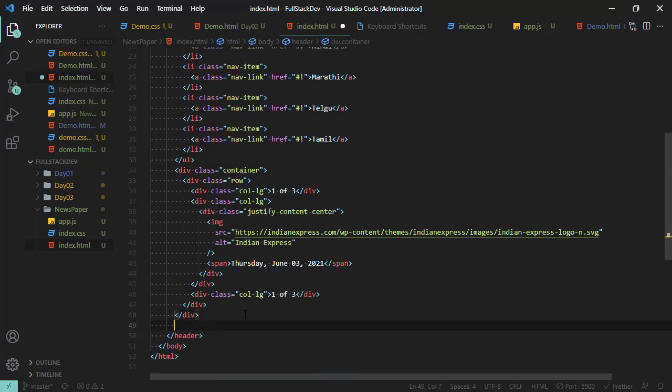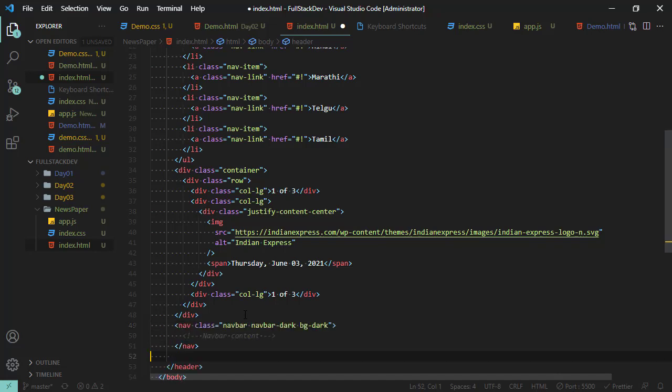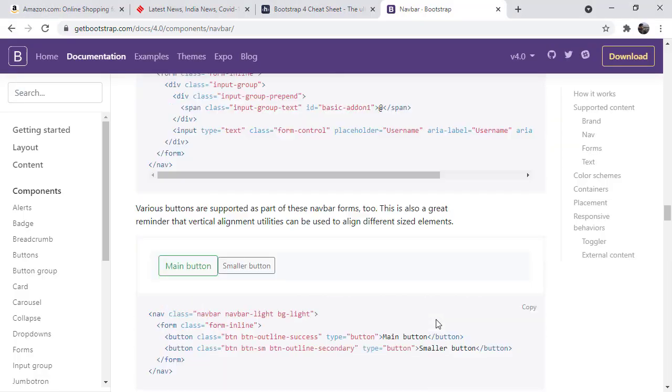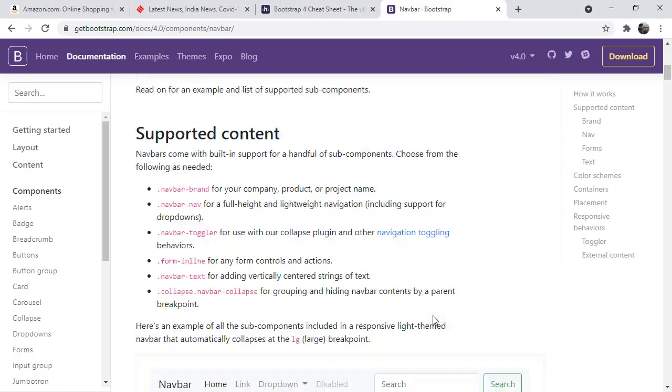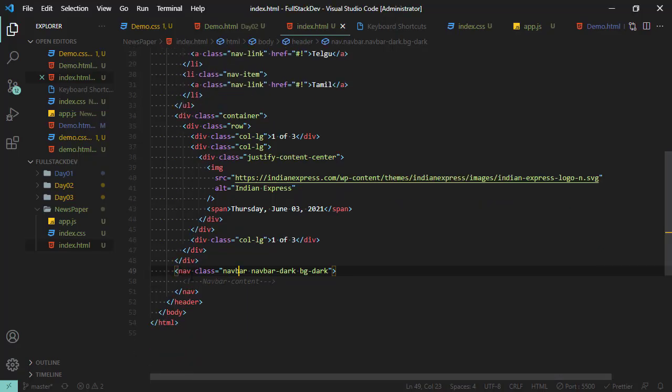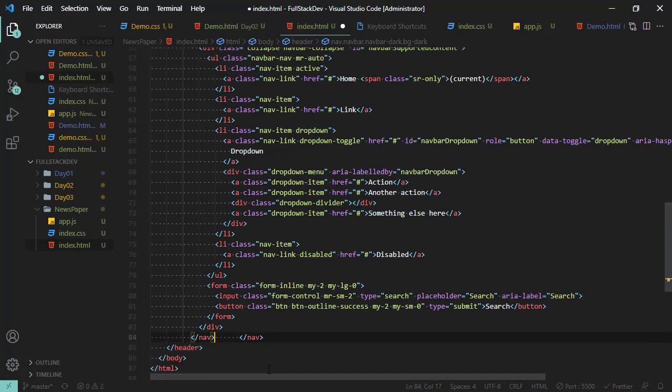And then notice that they are all still part of the header. So this is going to give me a dark navbar, and I'm going to scroll up and pick up this text here, but just the nav part. I'm not going to take that. I'm going to hit the copy button, come over here and paste it like so. You see nav is duplicated now.